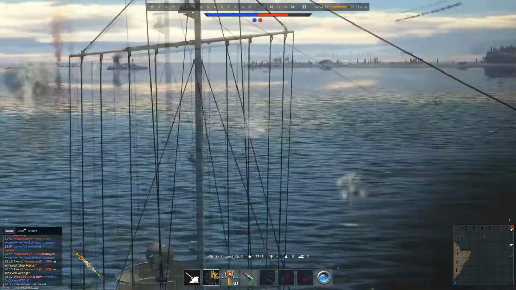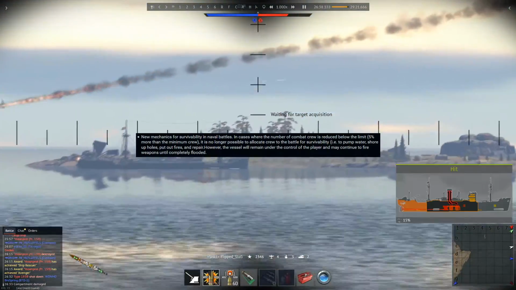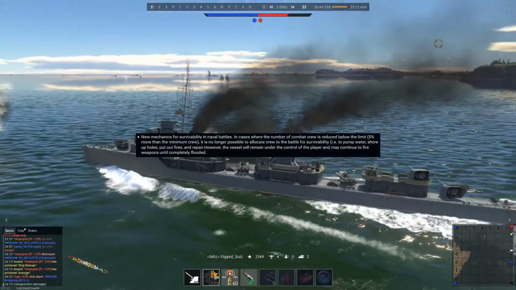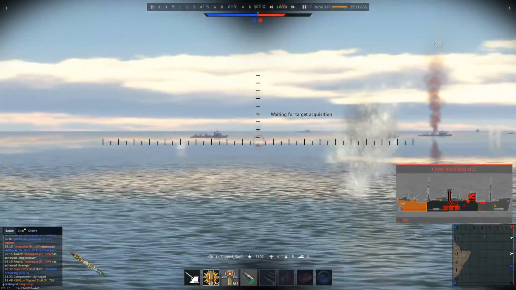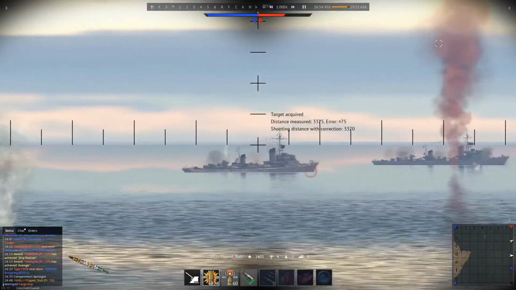The last change has a lot more to talk about than the rest of these. When the crew of a ship reaches 5% more than the minimum crew, the ability to pump water, repair hull breaches, extinguish fires, and repair damaged parts of the vessel is removed. The player retains control of the ship, but effectively your life is put on a timer until the ammunition burns out or the ship capsizes.